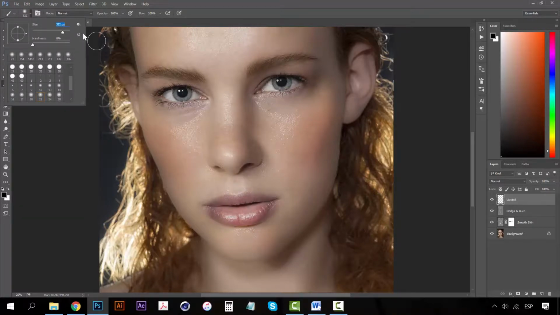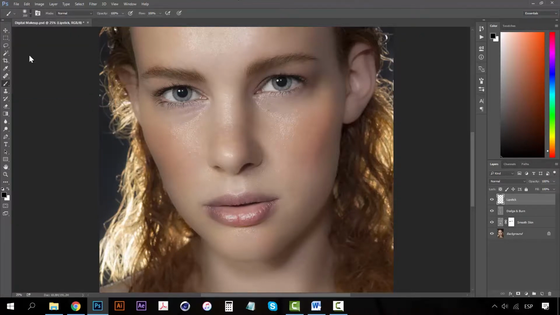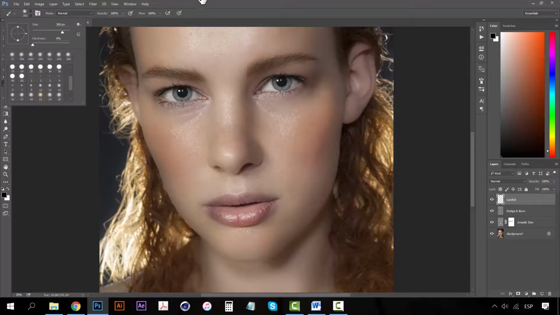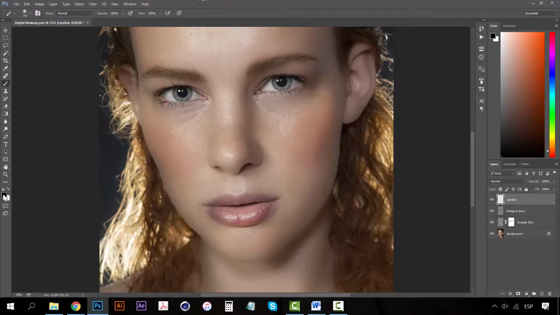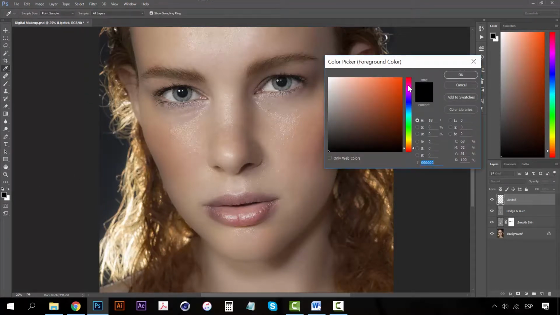Make it like 300 pixels and make sure, of course, that it's a soft brush. And now let's grab a color, maybe kind of like a magenta. Like this, a dark magenta. Doesn't matter because we can always turn the opacity down.